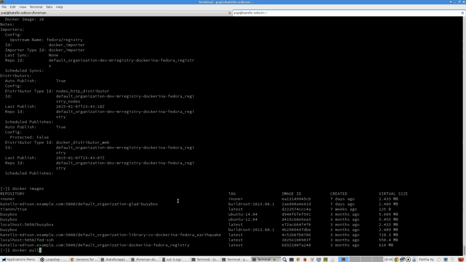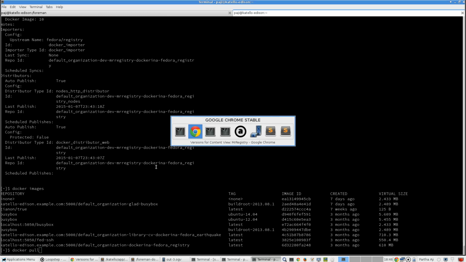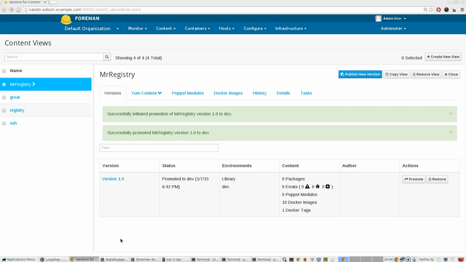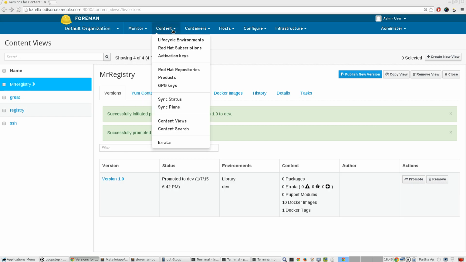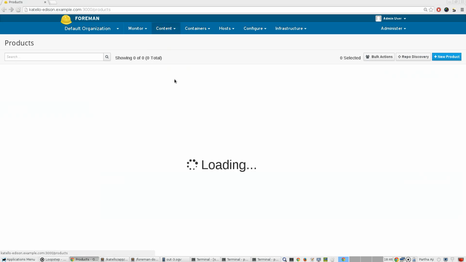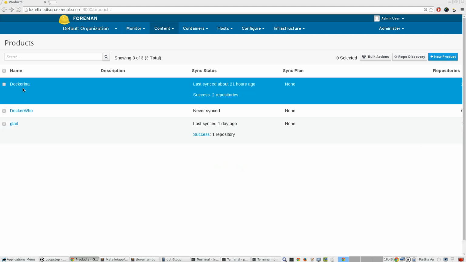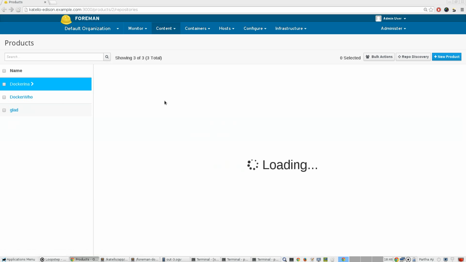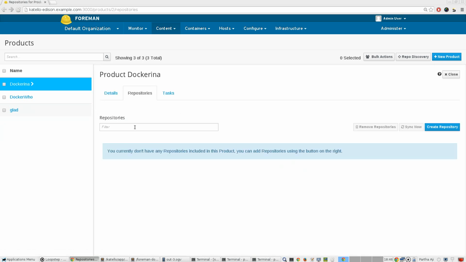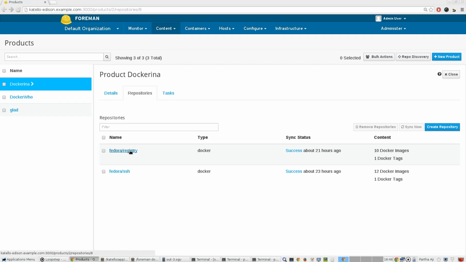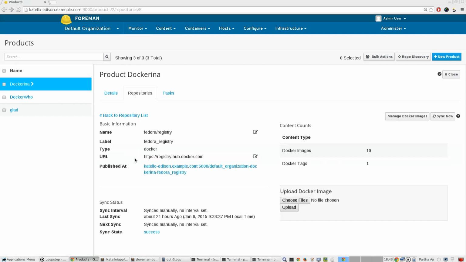Before that happens, let me show you how to get this URL. You can go to products. While that's loading, you can select the repository and go to its details, and you should be able to see a URL here, the published at URL, that you can use as the Docker pull URL.